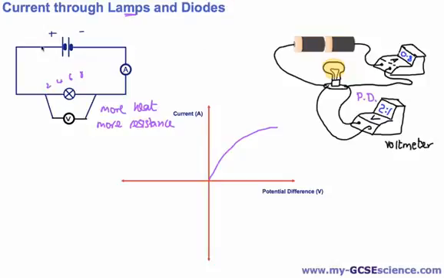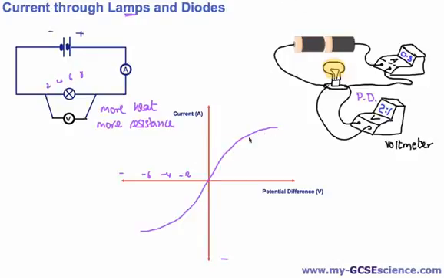If we were then to switch over our battery so that now the positive side is on the other side and the negative side is switched as well, we would get another part of the graph which would fill out this negative region here. So this is negative, so this would be -2, -4, -6 and so on volts. We would still get an increase in current, but we would see a little minus sign in the reading, and that's to show that the current is going in the opposite direction, and that part of the graph would look a little something like this.